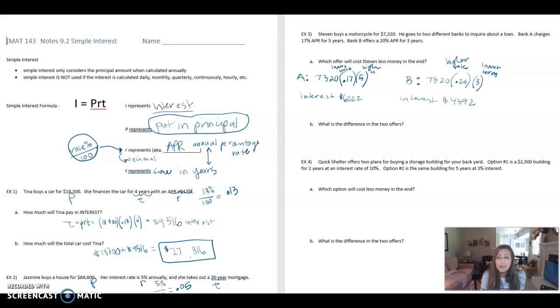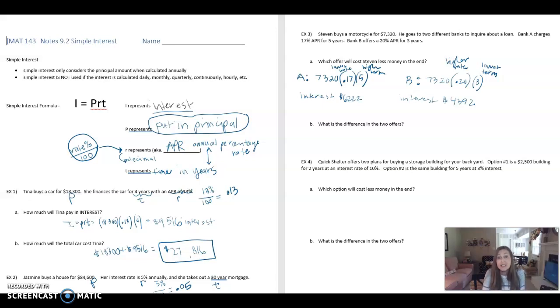And this is a very important life skill. When you go to take out a loan for anything, you don't just go and say, what's the rate? No, you have to balance the rate with the term. So we can look at this example. Stephen is actually better off with that higher interest rate of 20%, but over a shorter amount of time. So you don't just ask, what's your interest rate? No. You say, what is the interest rate and the term? You have to look at both of those factors when making a purchase. What is the interest rate and how long am I paying for this?